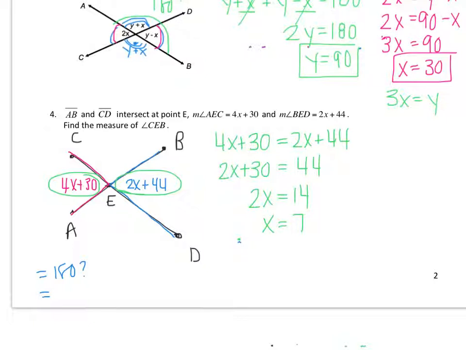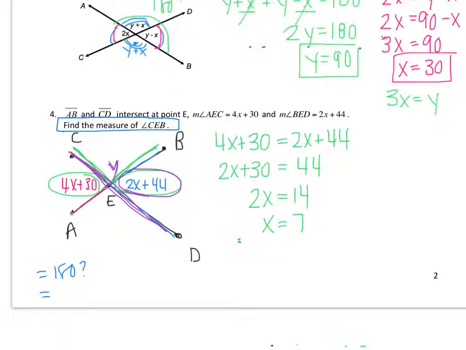Now a lot of students end up leaving that as their final answer because they forget to go back and reread. But our final task here is to find the measure of angle CEB. CEB is this angle here with no expression on it, no numbers on it, nothing. So I have to think back about what I know about straight lines. Straight lines, remember, are supplementary. So if I can find the measure of angle BED, the 2x plus 44, then I should be able to find the measure of angle CEB. Let's call this y. We don't know what it is, so we'll call it y.